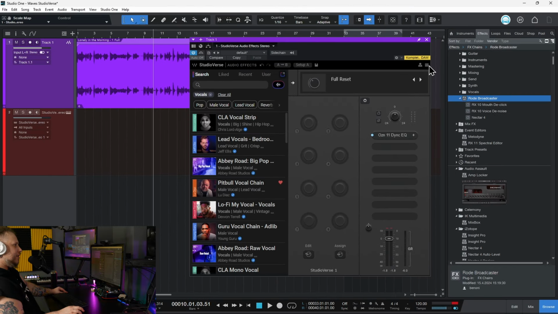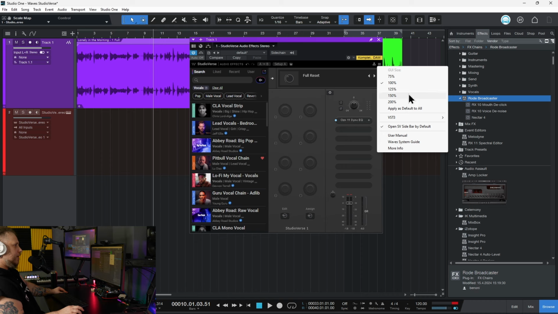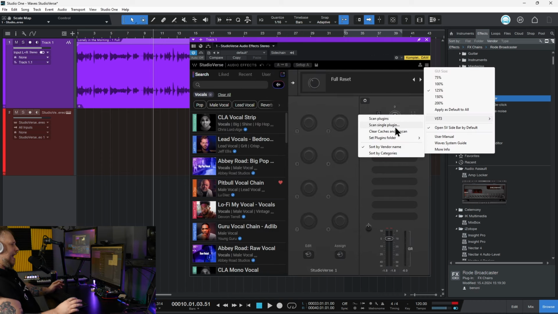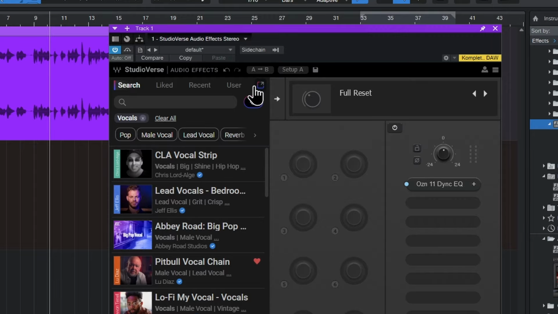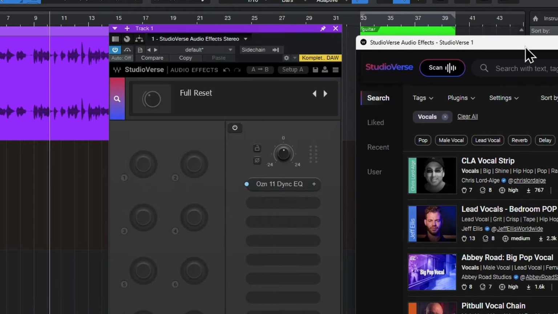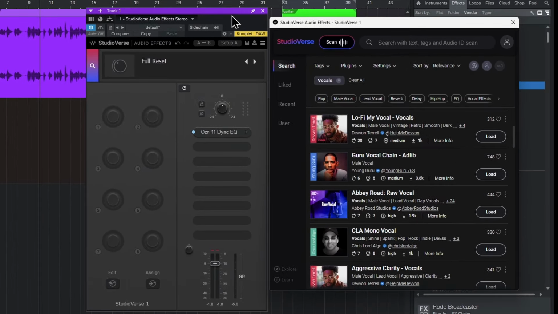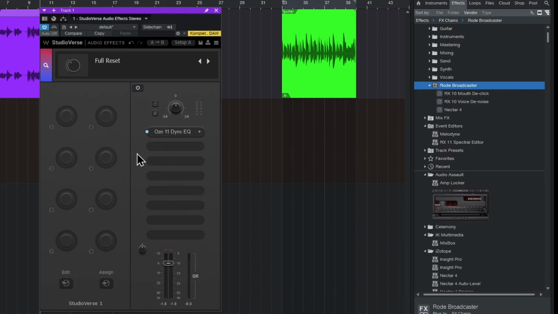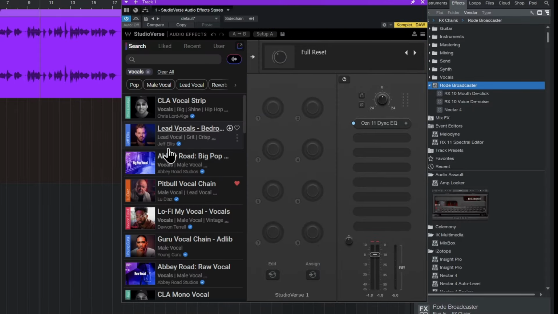Over here, we can change the size of the GUI, make it a little bit bigger. Come down here, VST3. This is where you can scan for your VST3 plugins, which you'll probably do at startup anyway, but you have to do that before you can use your third-party VST3 plugins within your StudioVerse Audio Effects. You can also click this button here if you don't want that StudioVerse window attached to your StudioRack, and close that. I can also hit this button, and that's going to hide that StudioVerse little side panel, or click right here. It opens right back up.